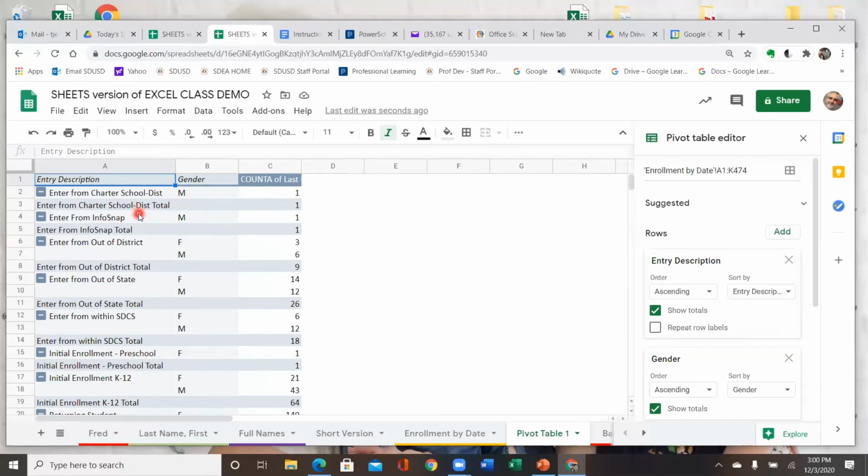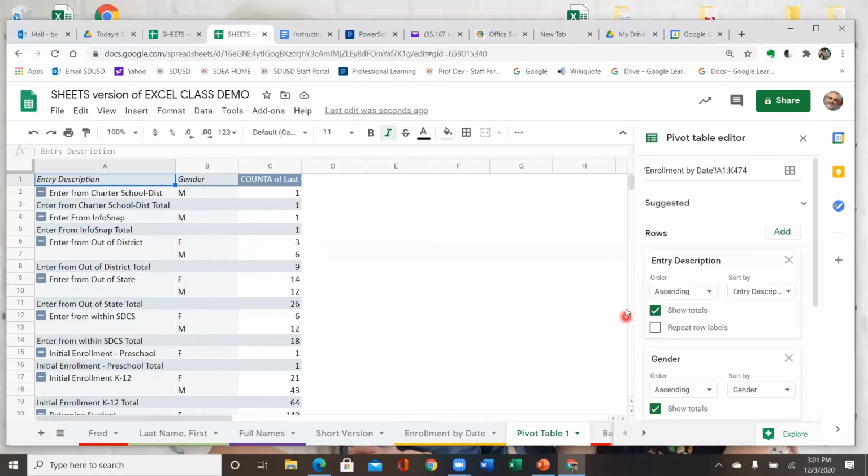And then enter from charter school, that's the total. See how this gets a little confusing, because you're trying to figure out this 3 pertains to females, 6 to males. Well, 3 and 6 is 9, so I know that these 3 females and 6 males has to do with this right here. But that's a little bit confusing. So here's our first opportunity to see the power of what a pivot table can do. And so what I can do then is say, well, I don't want the gender to be in rows. How about we put it in columns? Maybe that'd be a little easier.